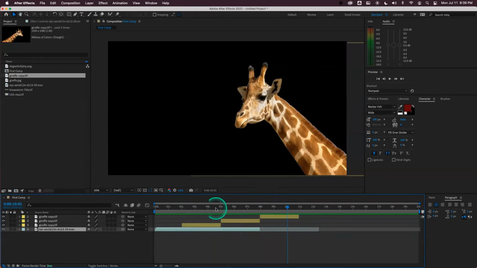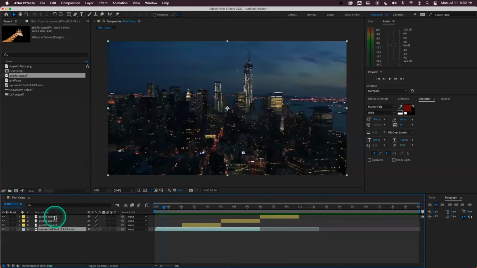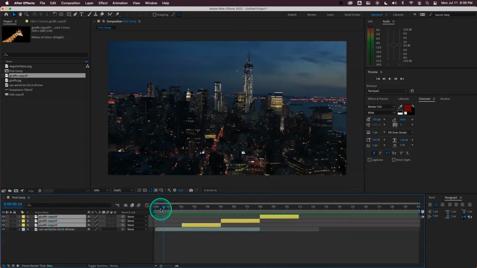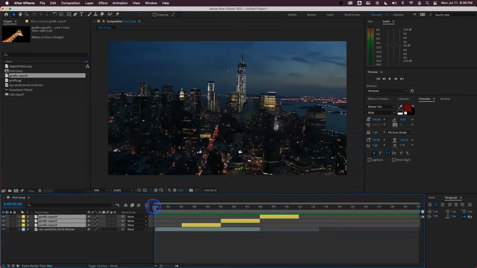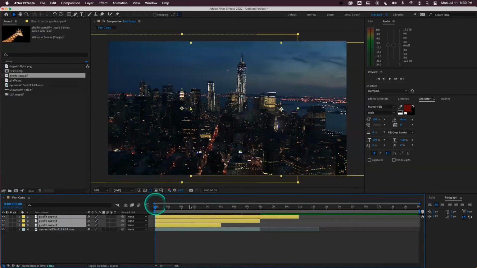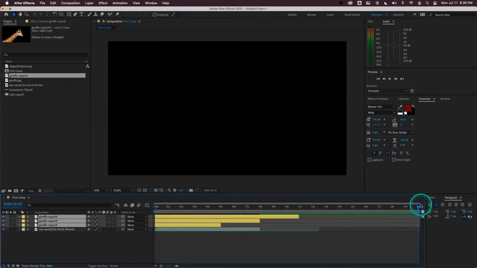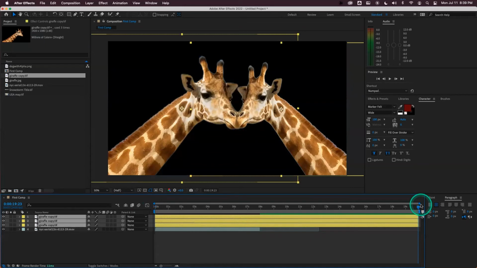If you want to make something a certain length, like you want to make all three of these giraffes a certain length, you can go back to 0. And if you hold down the Option key, or the Alt key on a PC, and hit the bracket key next to the P key, Alt bracket, you can extend these back to the beginning. And so you could go to the end and then Alt the other bracket, the end bracket, and extend this back to there. So Option bracket would be to extend or shorten clips.